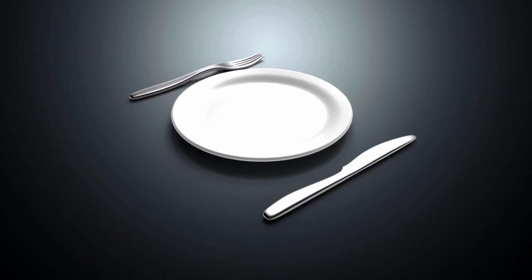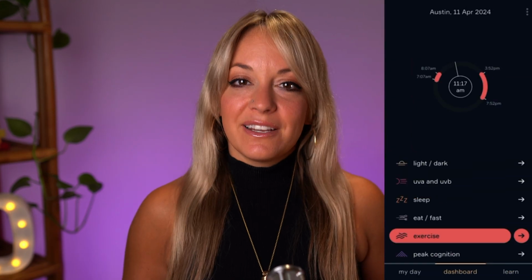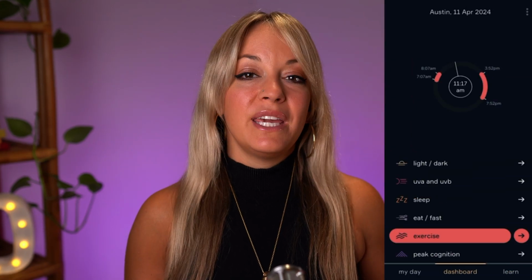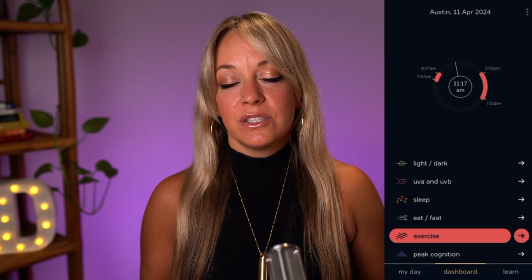And then you'll notice there's a fast start setting. So when you start fasting, this is only an option for the evening, and that's along with what I recommend. I only recommend fasting in the evening. I don't recommend skipping breakfast. This is just much better for our circadian rhythms, for our hormones, and for our blood sugar. So with exercise, you'll see a setting for peak cognition, and you might want to notice when it's recommending you work out.